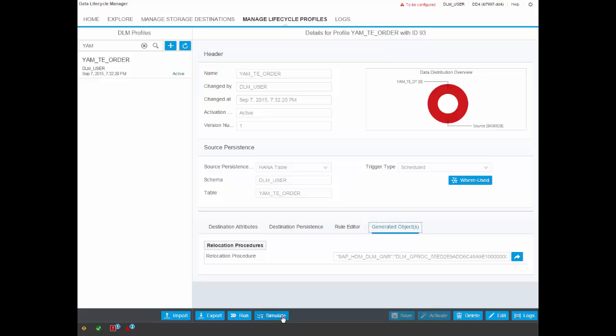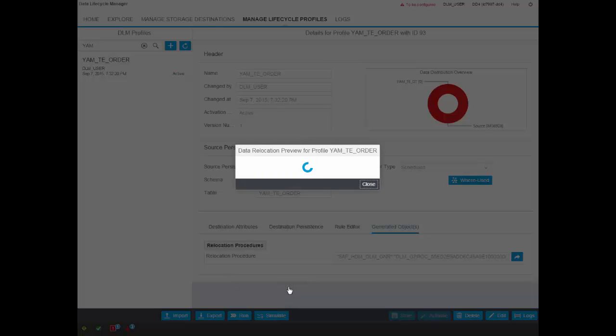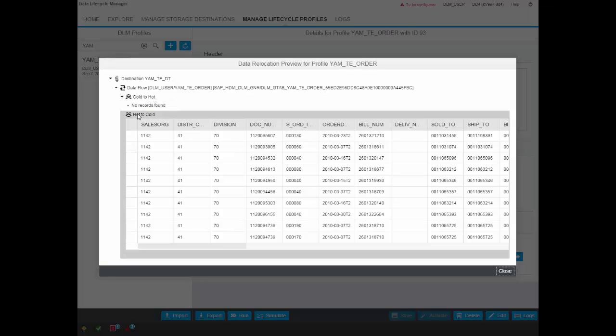Let's move down to the additional buttons. The Simulate button will give you the option to simulate the relocation. We have two options: the data relocation preview, which gives you the full information on your destination, the name of your data flow, the relocation direction, cold to hot, and as we only specified hot to cold, we're displaying the relevant data records from the source persistency.